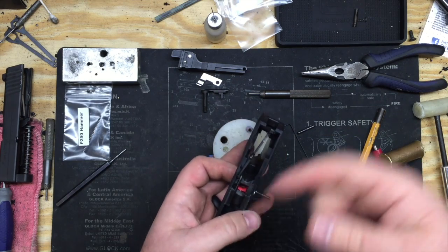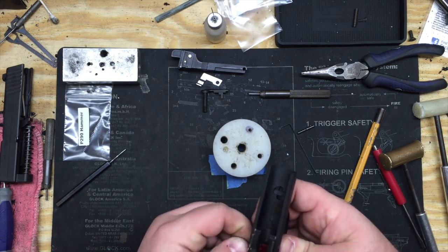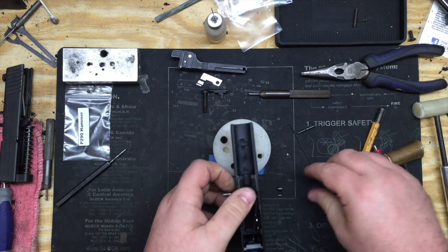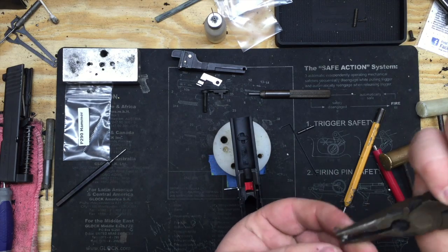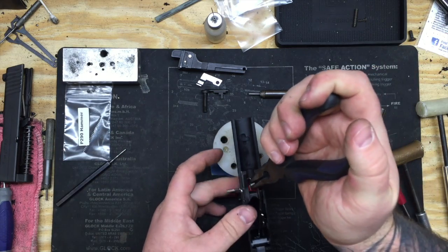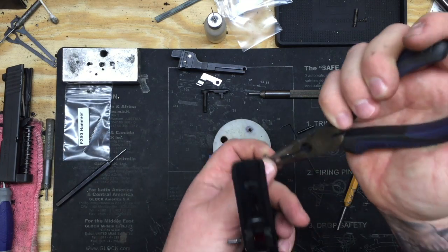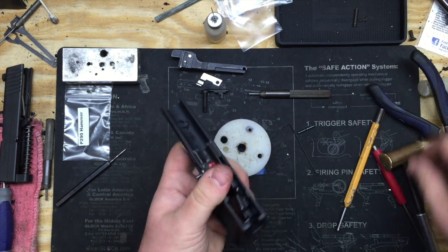and you're just going to slowly tap. See, we tap too hard, that's what happens. What you'll do is you'll slowly tap it through. I get a little excited, preoccupied, and I end up doing it. So for me, this has always been the easiest way to do it. But that's how you use the slave pin. Gently tap through, it'll ride on through, good to go. Personally, this is the easiest way.